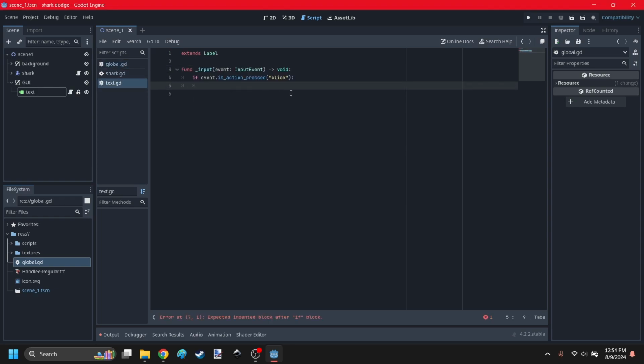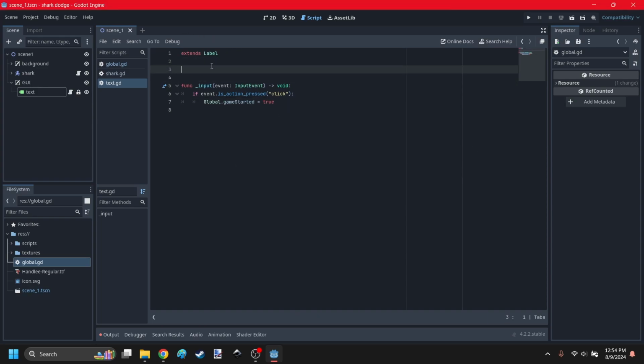So in the text, we can, after you click, you just say global.started equals true. And I want it to only click once. So I'm just going to create a variable called clicked, set it to false. And then after we click, we can set click to true. And now just wrap this in an if statement. If clicked equals false.